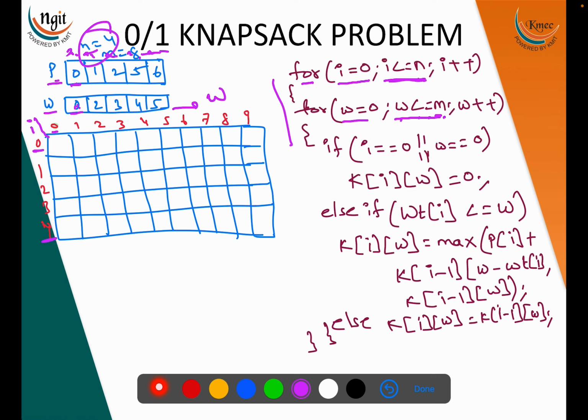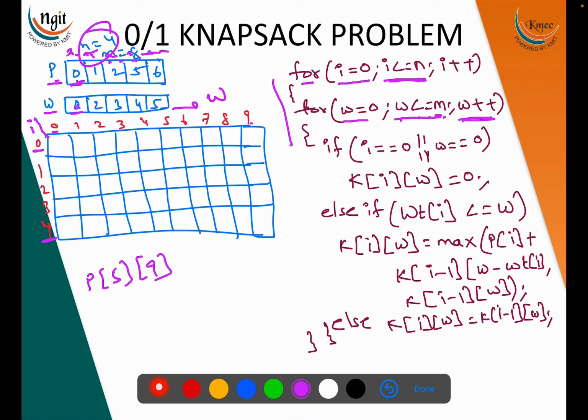You may ask why I have taken 9, when m is equal to 8. Since I have started with the 0th value, I'm going to take the array with size 5 by 9. Then w plus plus.